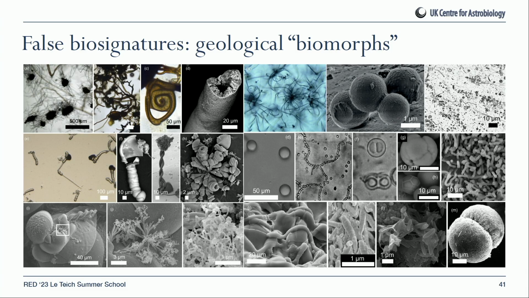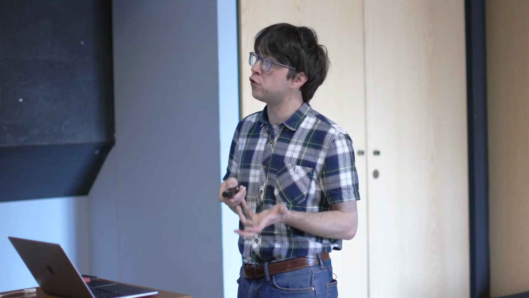They're all from chemical reactions in the laboratory or things that we found in nature that we know are not biological. Some of them are made of organic materials, some of them are made of minerals, some of them form in environments that are actually quite habitable and have lots of water, some disequilibrium that drives the chemistry that produces these. So we need to study these kinds of processes.